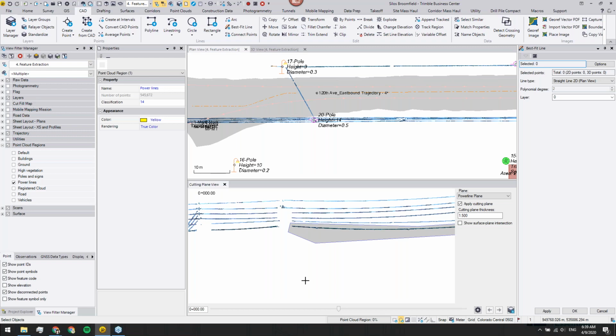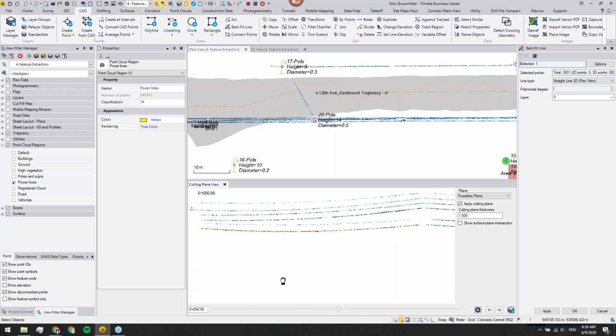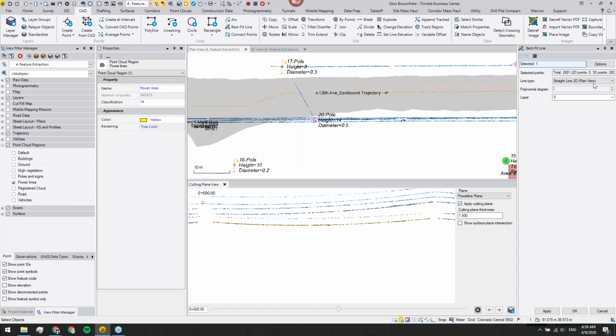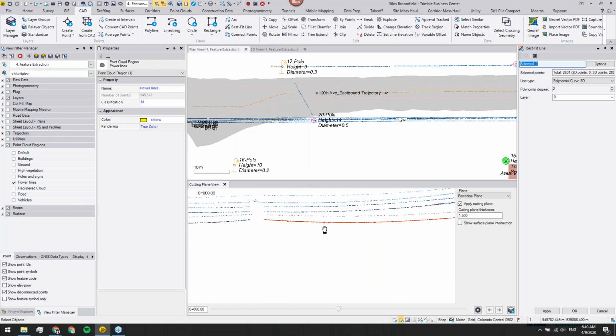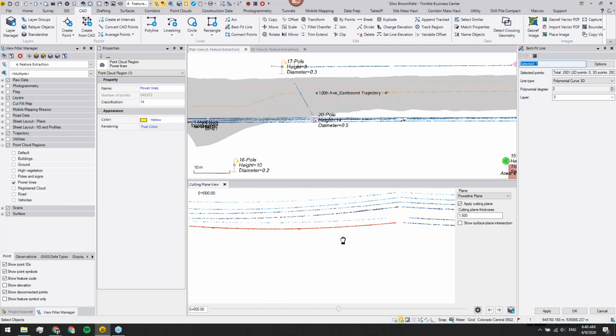Circle the area I need. And then choose what kind of line I want to extract. In this case, I want to generate the polynomial curve in 3D. And then hit apply. There we go. This line has been automatically calculated. And in the plan view, we should see this line also showing up from here.